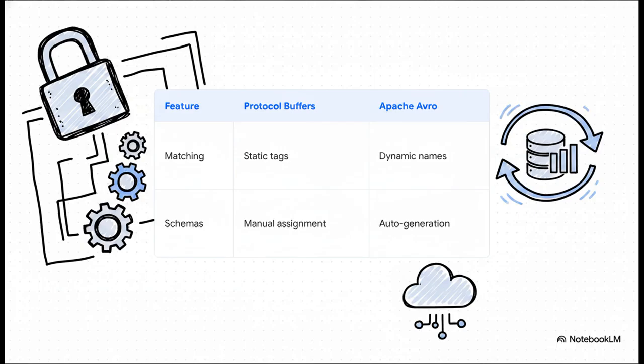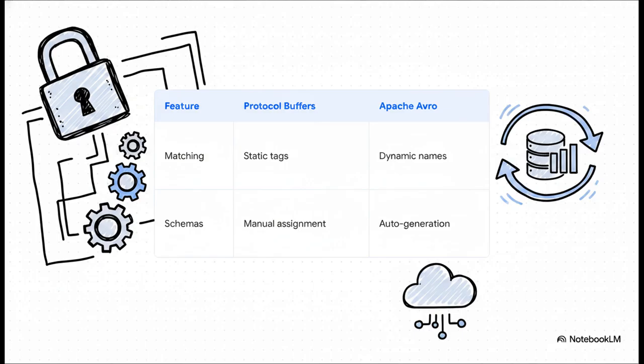So how do the two encodings compare regarding evolution? You've got a core difference in tension here. Protobuf relies entirely on static field tags. You can change field names all day long, but you can never, ever change the tag number of an existing field. This makes it structurally rigid, but incredibly safe, especially for compiled languages like Java or Go, where you generate code directly from the schema.